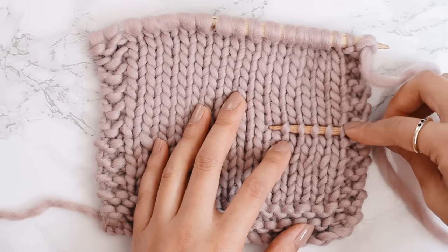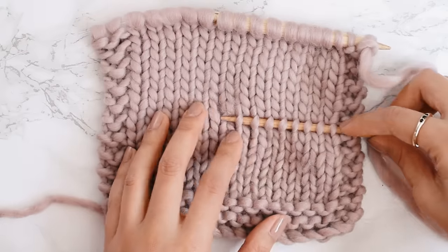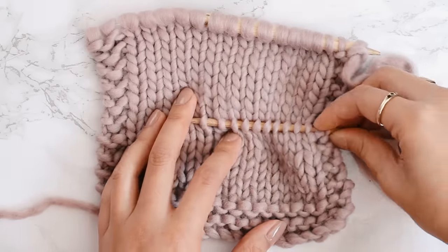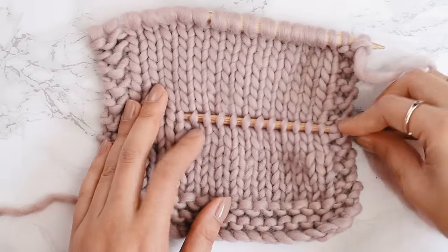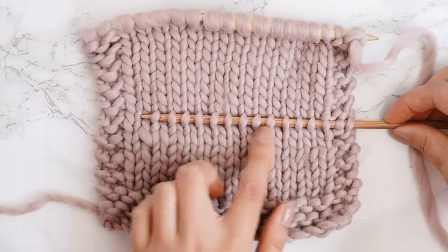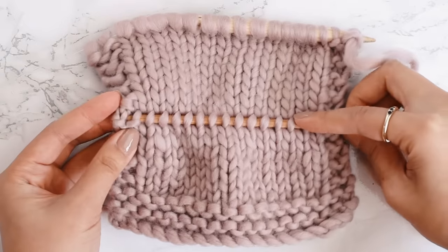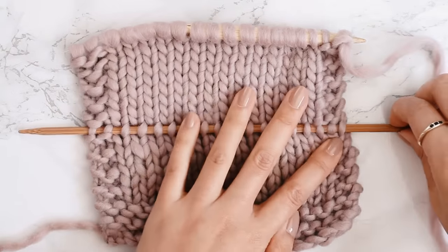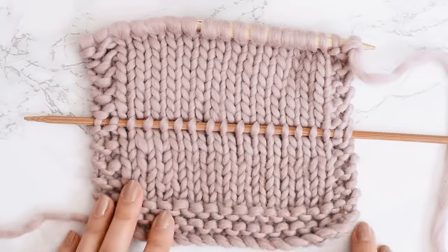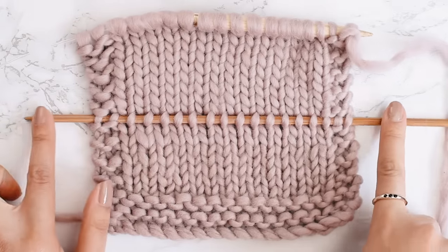So here we go, just picking up that right leg. And if you ever get sort of confused or your eyes are blurring, just step back from your knitting for a second, glance outside, and let your eyes kind of unblur. I find that that helps me a lot. Here's my last stitch. Cool. So I'm going to push my needle through, and it looks kind of funny, but you can see that my stitches are kind of held by this little needle here.